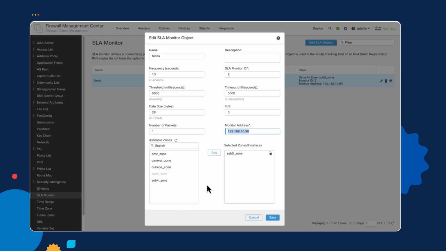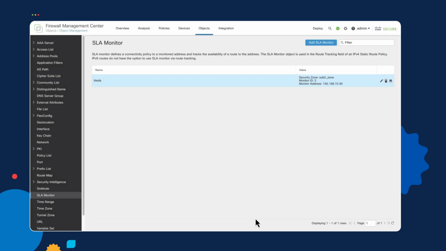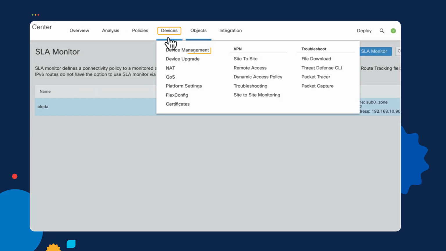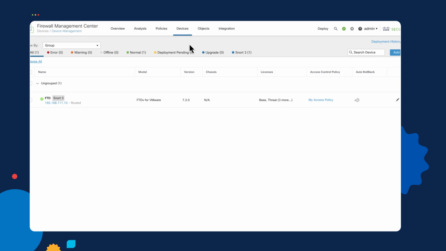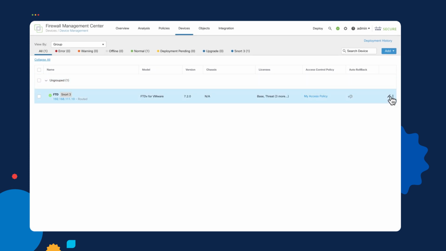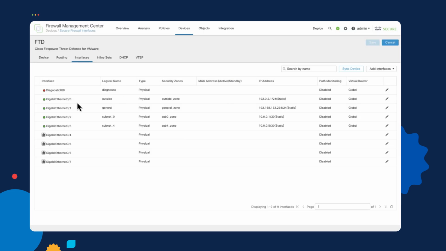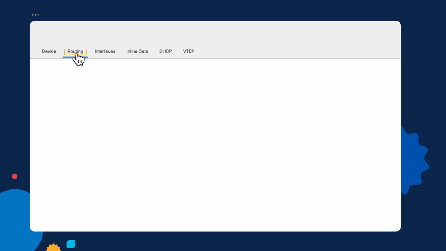There are other fields you can enter there. If you click on the question mark, you can get much more information about this. So that's the important thing. Once you define the object, you go back to your device management. And what I can do now is go back to my static routes.